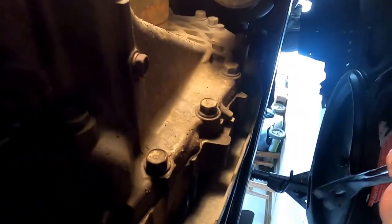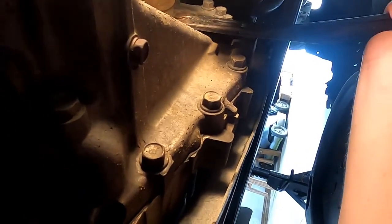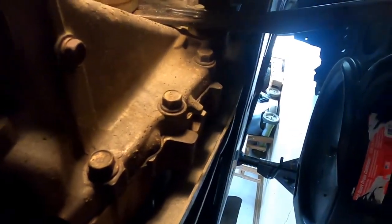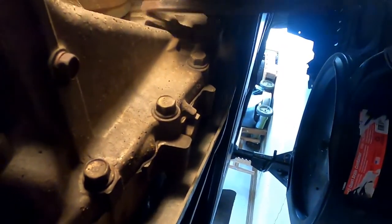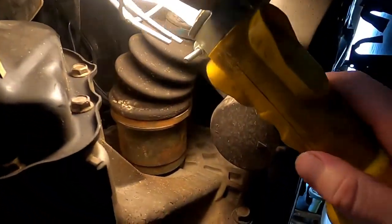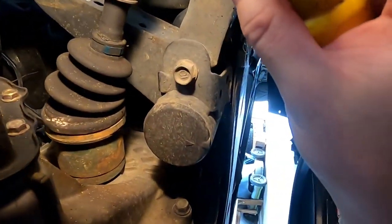We're gonna try to get in behind the shaft here, and we're gonna try to bump the shaft out ever so gently if we can. I don't wanna break anything, and if we tear those seals, we'll have to get new ones. But I do have these boots, which look okay, albeit they do look 15 years old.